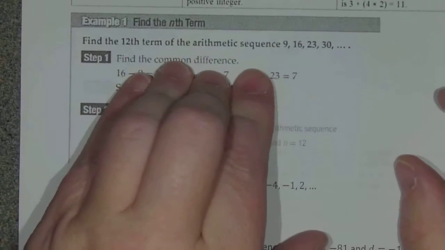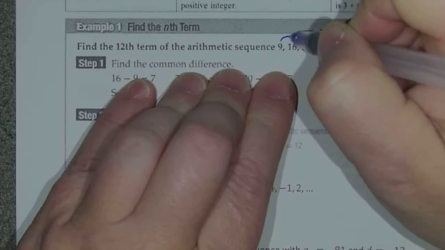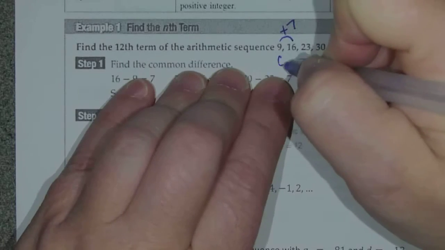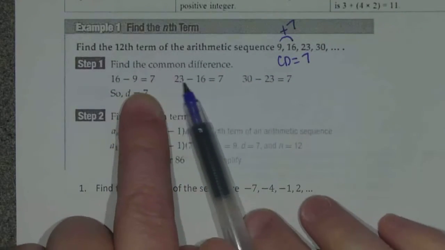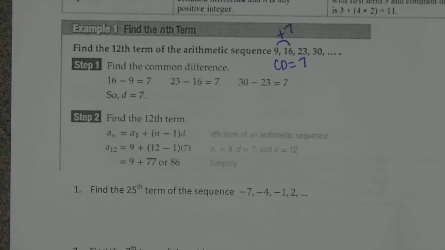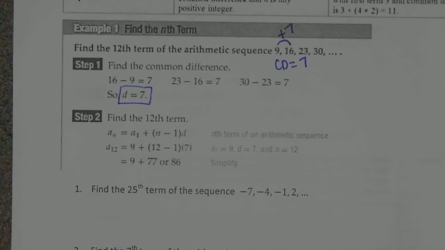So first of all, we had to find the common difference. You guys, I think they make it harder than it needs to be to find the common difference. You guys can look at it and tell me what the common difference is. How did I get from 9 to 16? I added 7. So what's my common difference? 7. So clearly we need to check every single time, but if they come right out and they tell you it's an arithmetic sequence, don't we know that that number is going to be the same all the way through? So why do we need to check it that many times, right? Our common difference is going to be 7. So in our formula, they call that value our D value, okay?